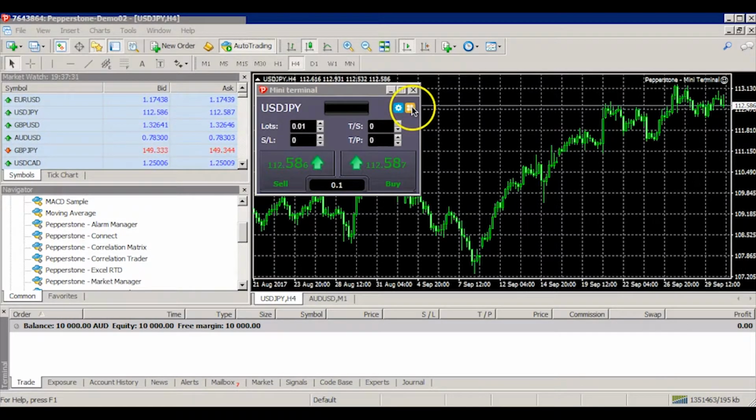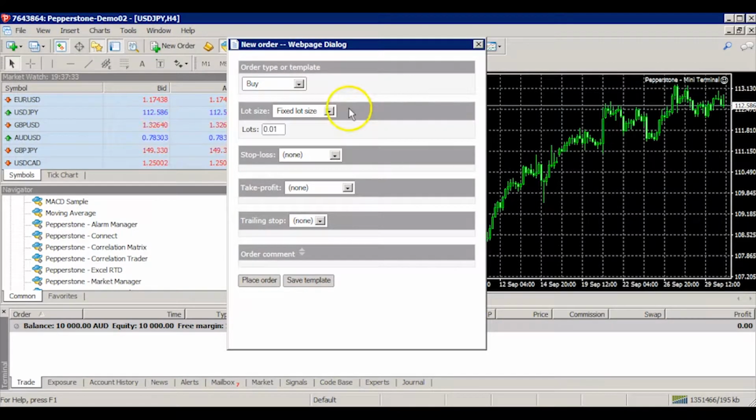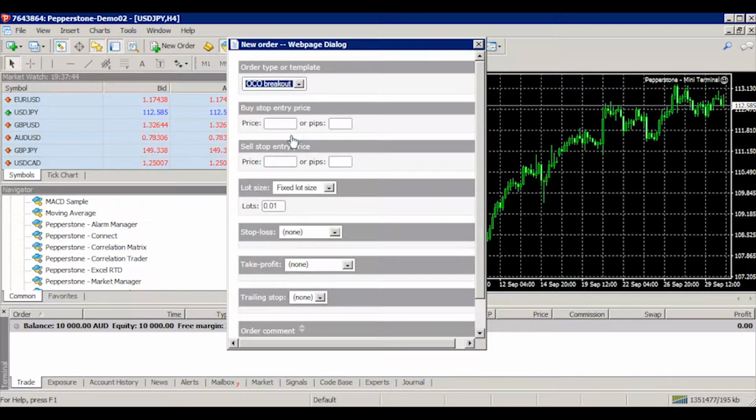and you would get to it by clicking on this little clover, and you would get into the order type. And let's just do the OCO breakout first. The way this thing works is very, very interesting. If you put the OCO breakout here against dollar yen right now, which is trading 12.58, you could say if the price goes, you can do it in price or pips. Let's just do it in pips to make it interesting. Let's say if it goes 10 pips higher or 10 pips lower from this current price, right?